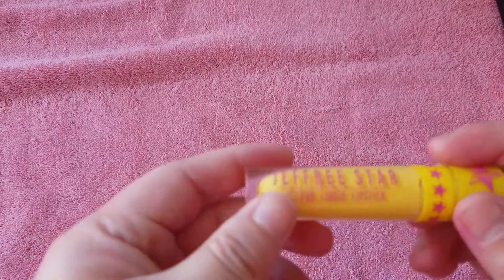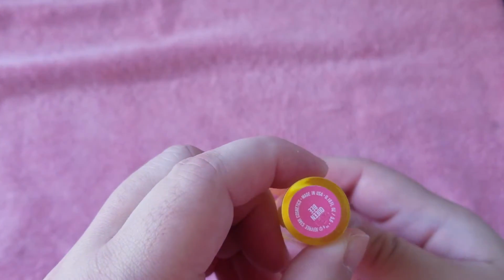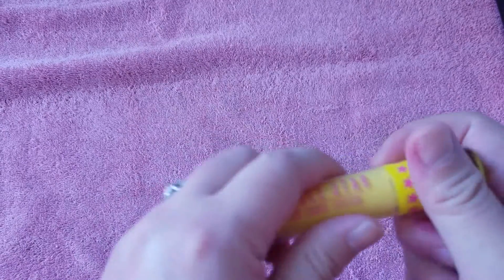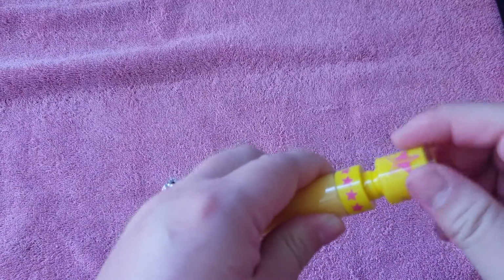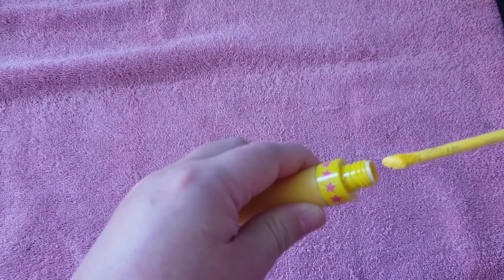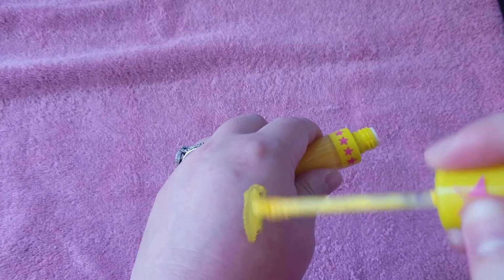Okay, the last section here are my deep wine colors as well as some just out there shades. So I'm not one to use blue or green lipsticks or anything, but I do have a couple that I just wanted to get, like this Jeffree Star Queen Bee from his summer collection, I don't know, a couple years ago. I would never wear a yellow lipstick, but it was just, ooh, and it's very dry now, but yeah, it was just too cool.